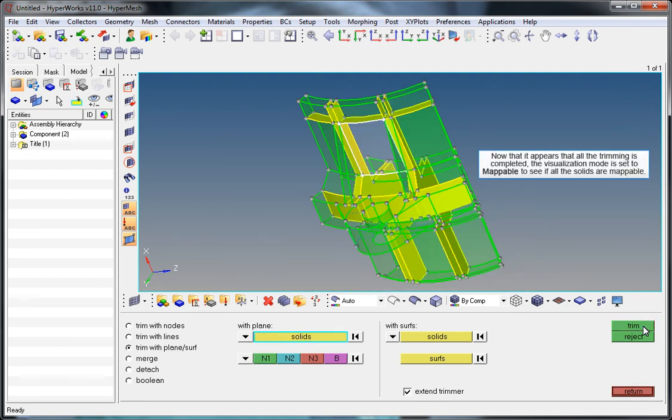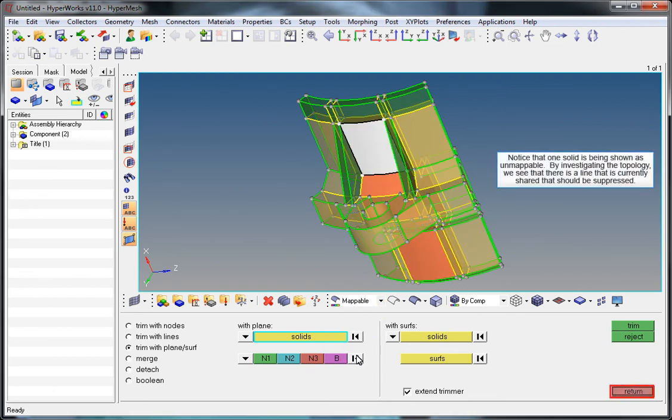Now that it appears that all the trimming is completed, the visualization mode is set to mappable to see if the solids are mappable. Notice that one solid is being shown as unmappable. By investigating the topology, we see that there is a line that is currently shared that should be suppressed.